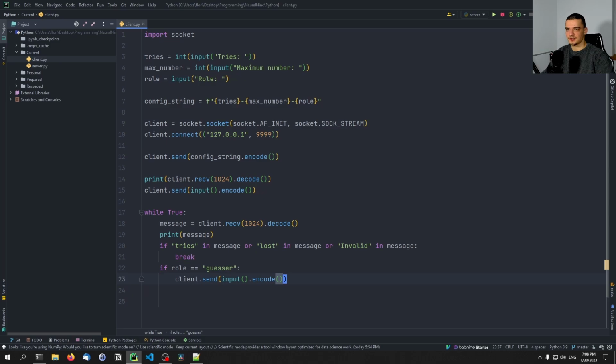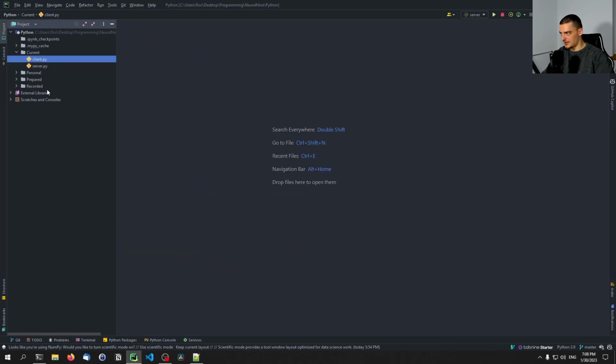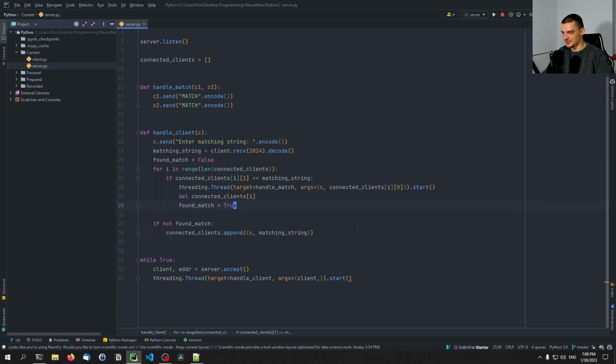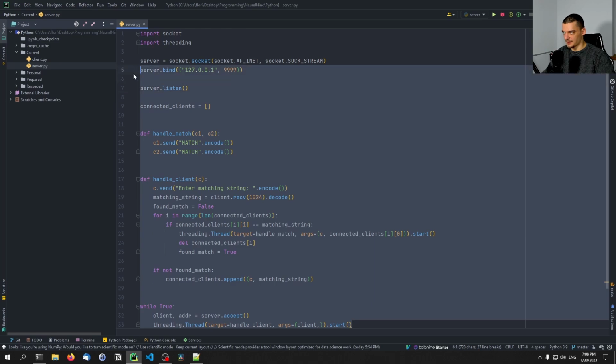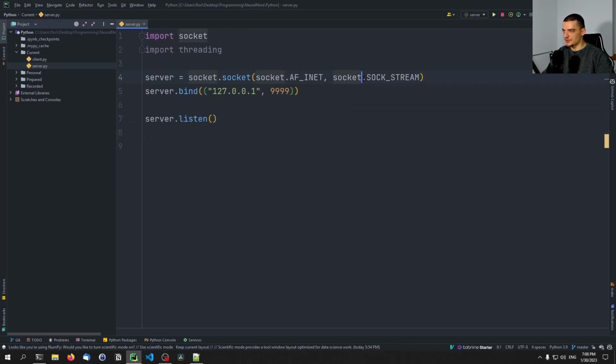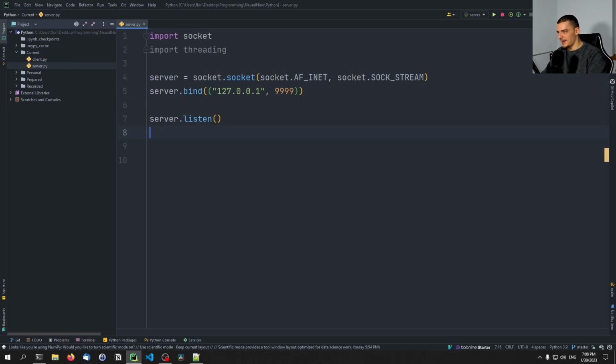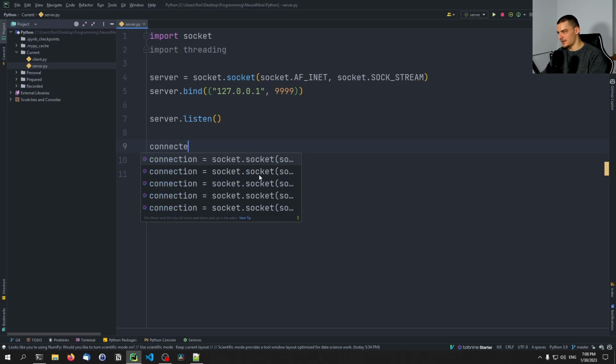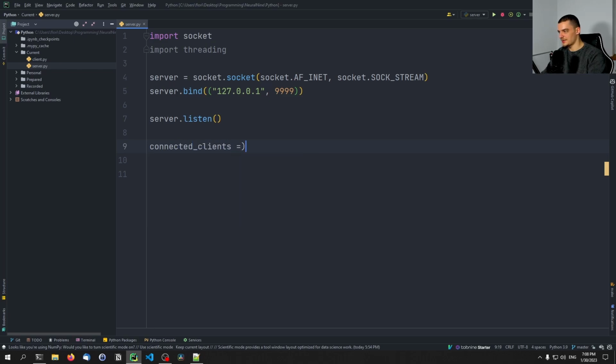The server is where all of the logic comes into play. So I have the prepared code here. I think I'm going to look at it quite some times, because I'm probably going to make mistakes otherwise. So what are we going to keep here? We're going to still keep the socket. We're going to keep the binding. We're going to keep the listen. And we could also keep the connected clients, but I already deleted those. Connected clients is an empty list.